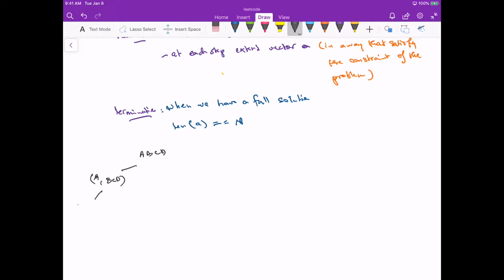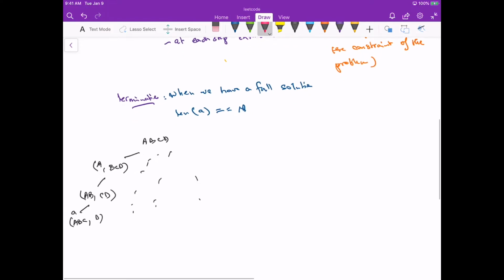So what we would have is we pick A as the first element of the vector solution, and the remaining elements would be B, C, D. And then we pick B as the other element of the remaining solution. And then we pick C as the other part. So this is the A vector, and this is what's remaining. And then you keep doing something like this, and so you can see it's a tree, and to get a single solution, it's just DFS, right? Just DFS from the top up until the leaf node, right?